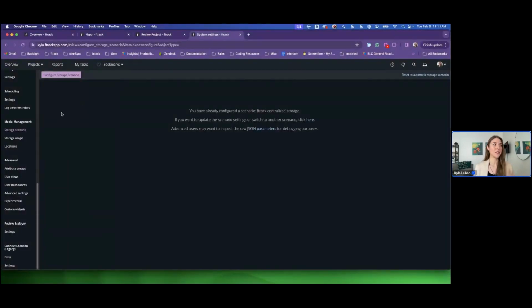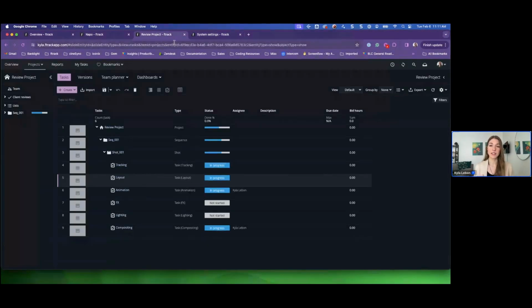And what this will allow you to do is, through the standalone publisher or through those DCC integrations that we support, those files, including in this case the actual project files that your artists are working on, can get copied into that storage location that you've configured. So what this will do is give you a nice centralized directory on your storage of all of the files and reviewables that are linked to your project.